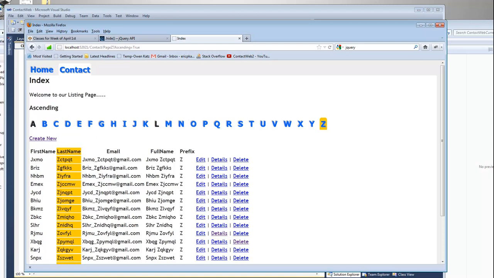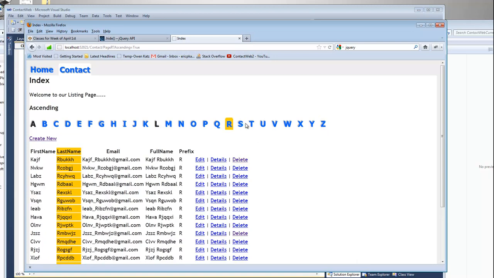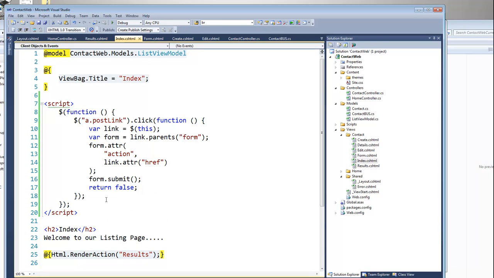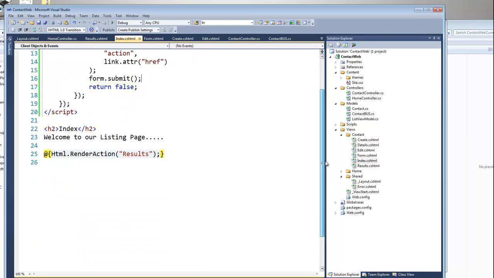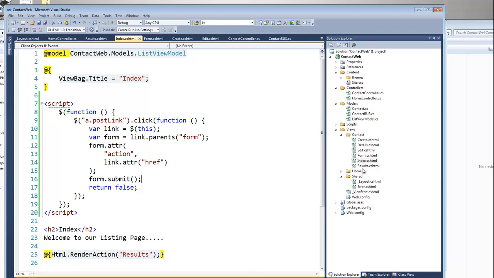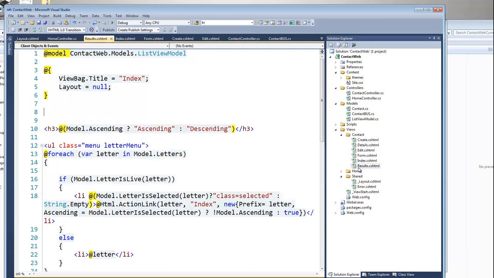And I have myself set up for it pretty well, because right now, all of these actions are calling this contact page, right? What I'm going to do is use jQuery to make this call in the background. So I'm going to go, and if I look at my results page and I look at these links, this is the letter menu.